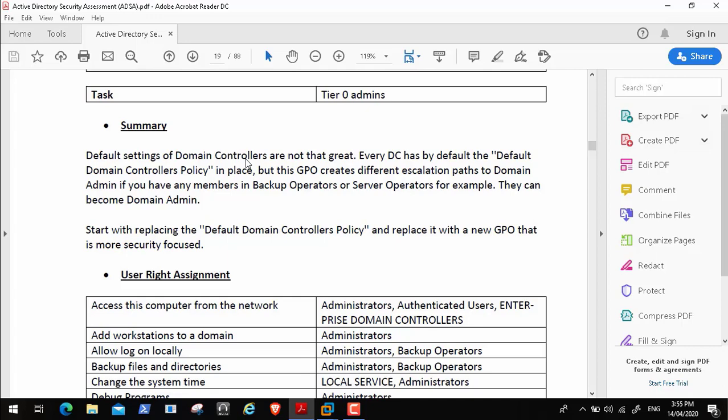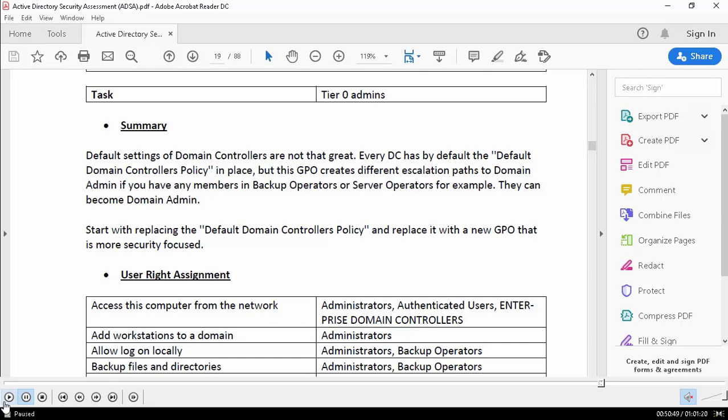Through the group policy. You have something called the default domain controllers policy. Here is some recommendation from this guy on which group policy items to enable or disable, so you can use them. We will also discuss that in the next video, but here is some recommendation of what to disable or enable on your default domain controllers policy to increase the security of your domain controller.